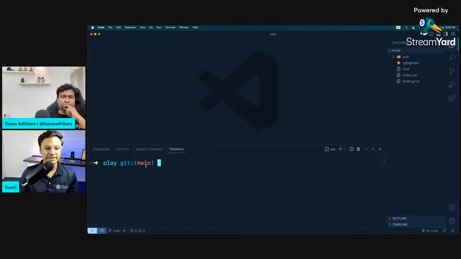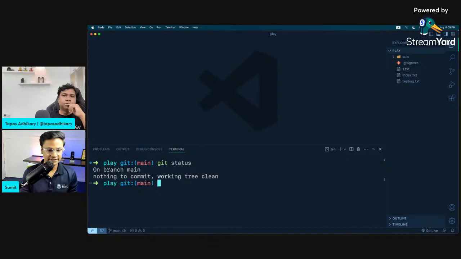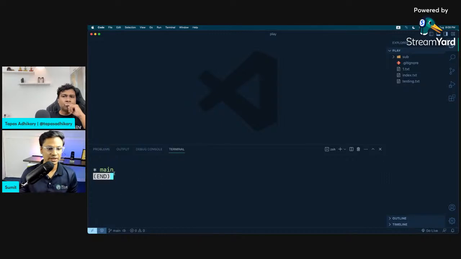So currently we are inside the main branch. This is the default branch. When we initialized a git repository, we are taken straight to the main branch. But we can easily create new branches here. For example, from this stage, if I say git status, our working tree is clean. Now I am creating a new branch. If I enter git branch, it shows only the main branch. So we have only one branch here, and the star means this is the current branch.